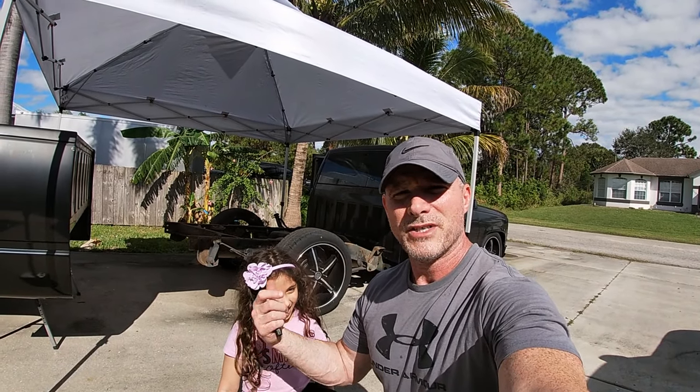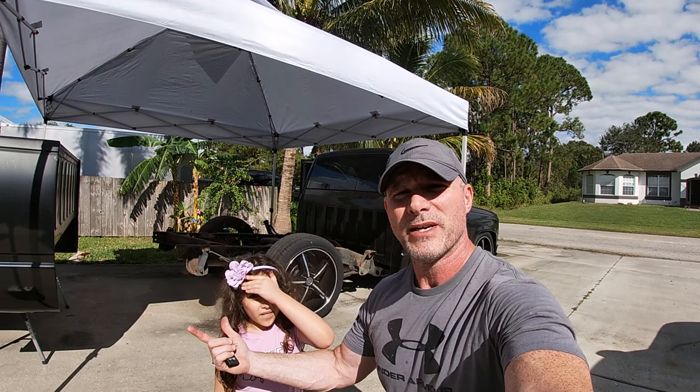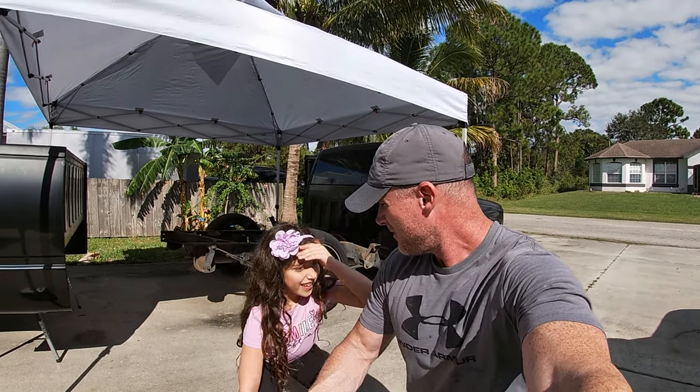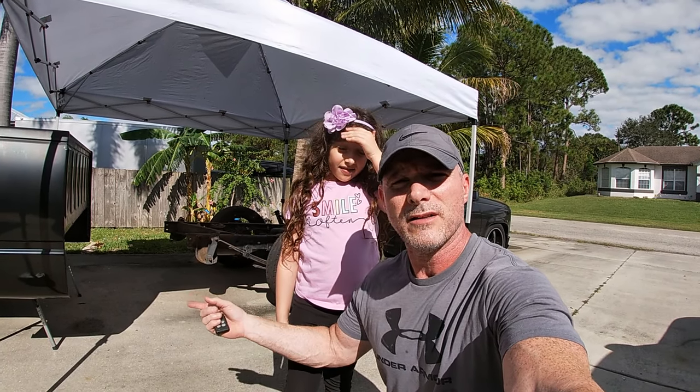All right, so I've got my little helper. She can't help with painting and things like that, but she can hang out with me when we're doing wiring and we're going to be doing the air suspension stuff. Right, you going to help me out with that sort of stuff? Yeah. All right, cool. So I got a partner in crime. We're going to be doing the ridiculousness on this thing.